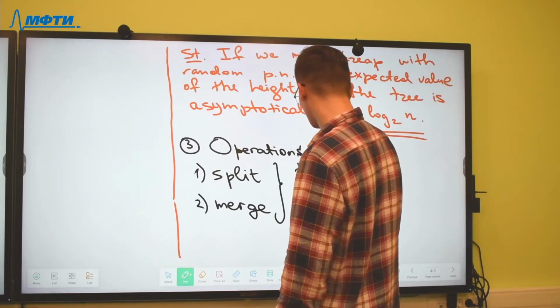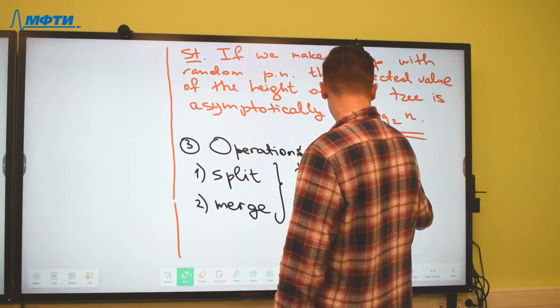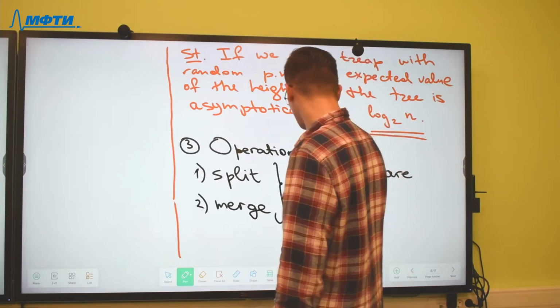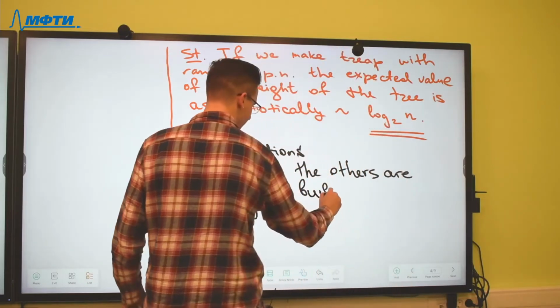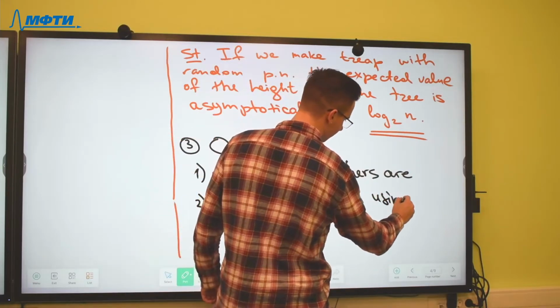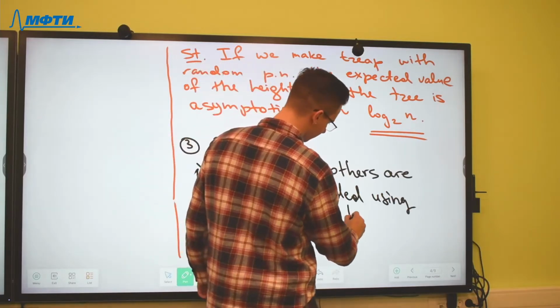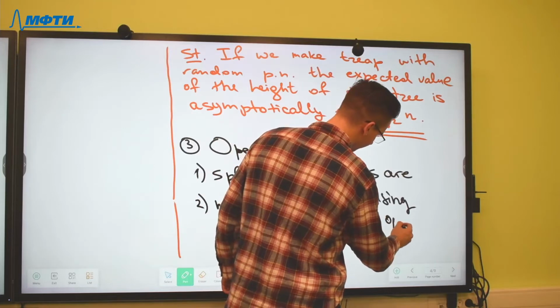And the others are built using these two operations.